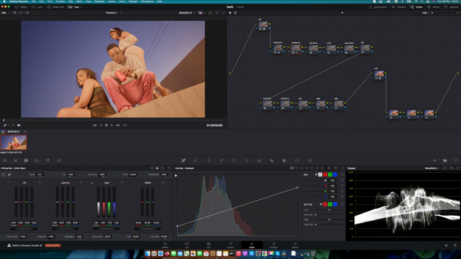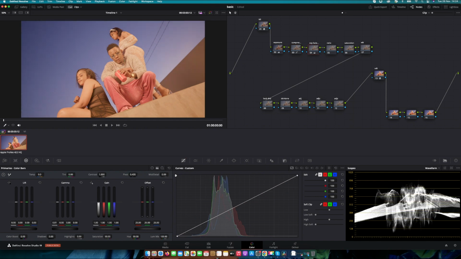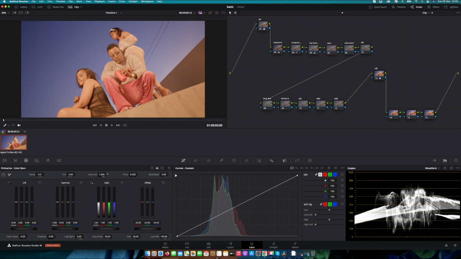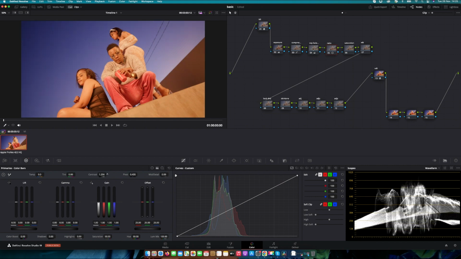Another thing is exposure balance. So I'm going to put my mid-tone into this spot and this place like this, pull it out, lift a little bit down. I make sure that I'm getting a perfect mid-tone. What I'm concentrating on is the mid-tone. All right, that's it. And another thing is the ratio. So this is where I do my contrast like this. You can see now my mid-tone is really getting richer than before.